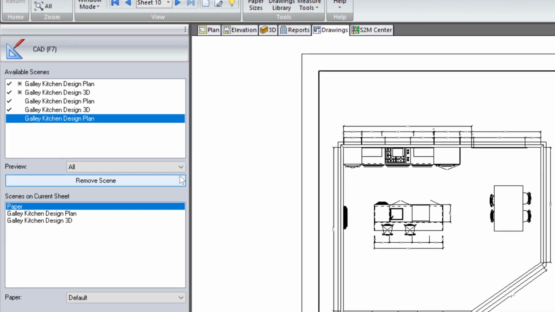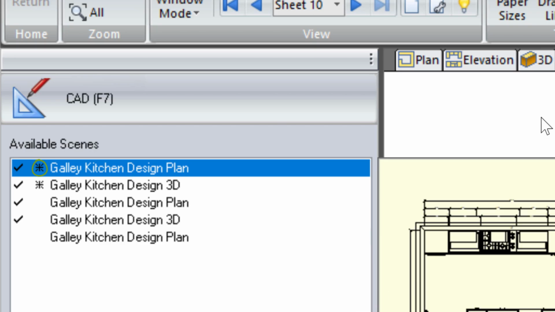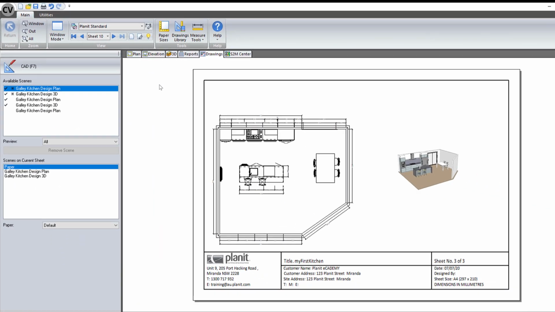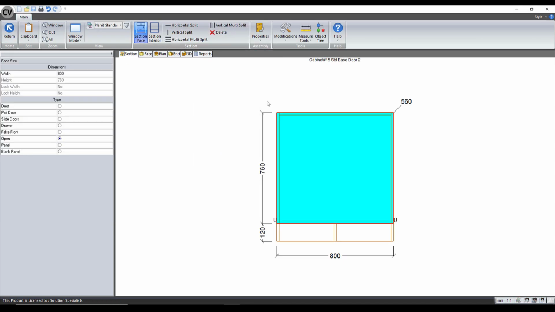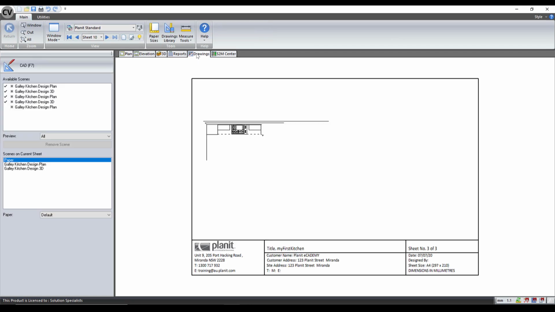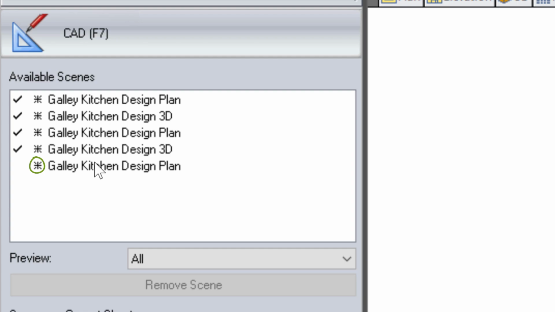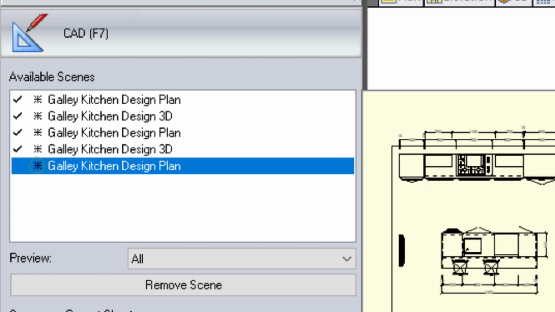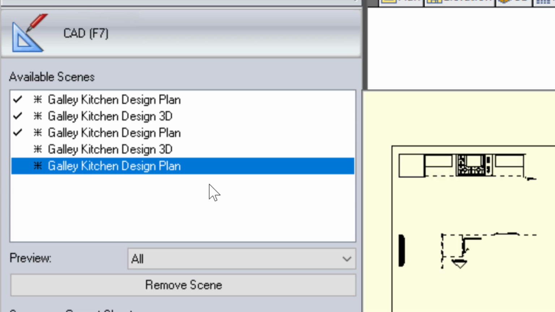The other common symbol is this asterisk. It's to let you know that something on your view has been changed. For example, if I go and change this cabinet to a set of drawers, go back to my drawings page, you'll now see an asterisk to indicate that something has changed. This is just some information so you may know if you want to update your drawings page and to ensure that your drawing is the most up-to-date plans ready for your client and factory.